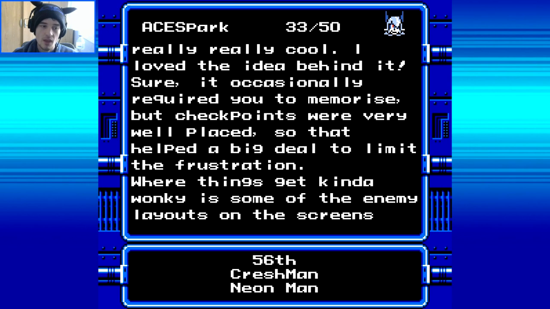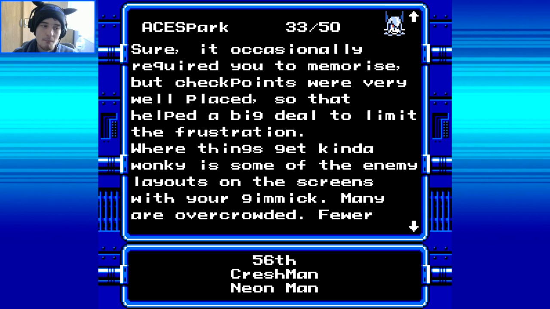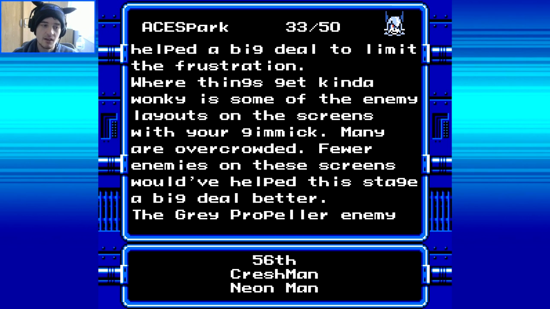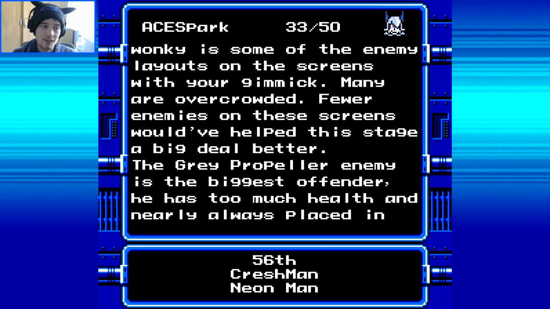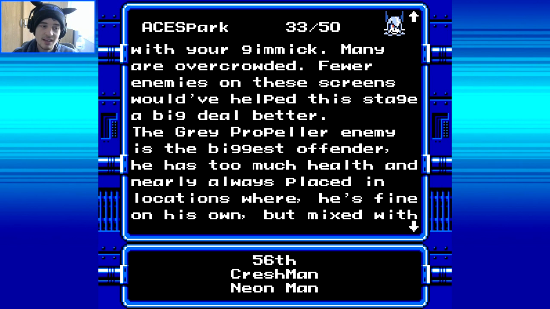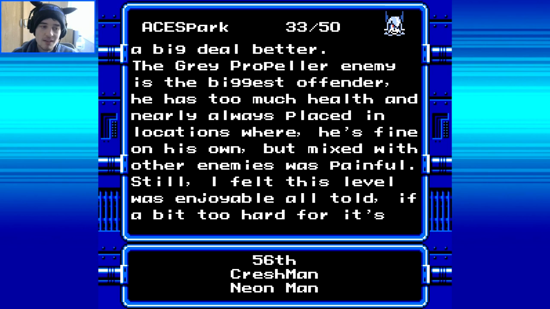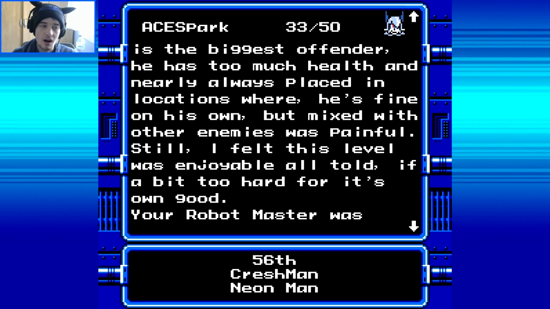Where things get kinda wonky is some of the enemy layouts on the screens with your gimmick. Many are overcrowded, fewer enemies on their screens would have helped this stage a big deal better. The Grey Propeller enemy is the biggest offender. He has too much health and nearly is always placed in locations where he's fine on his own, but mixed with other enemies was painful. Still, I felt this level was enjoyable all told, if a bit too hard for its own good.